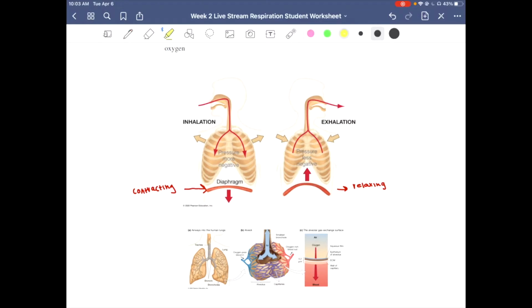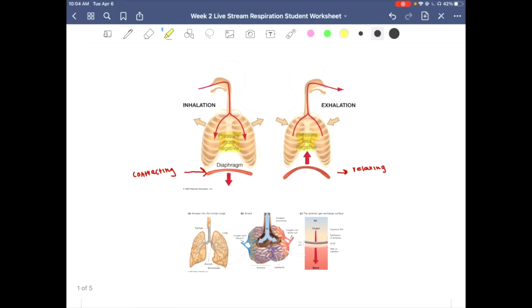Another thing to note here is what kind of pressure there is. Inhaling uses negative pressure, so the pressure inside our lungs is a lot lower than the atmospheric pressure. This is important because air wants to travel from where there's more pressure to low pressure. The inside of our lungs has a negative pressure when we breathe in, so it can facilitate the movement of air from outside to the inside. The reverse logic applies to exhalation. When we exhale, we want less negative pressure inside our lungs so the air can exit out.